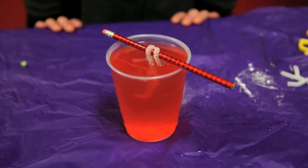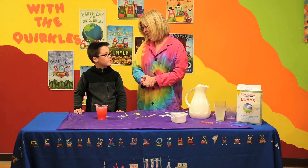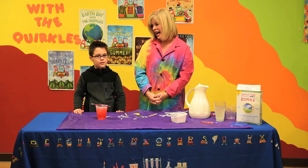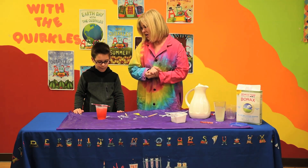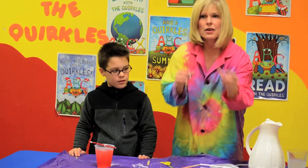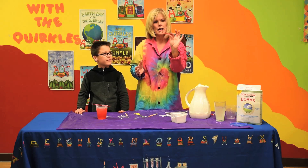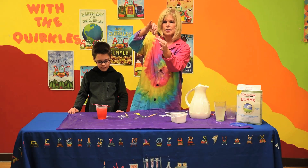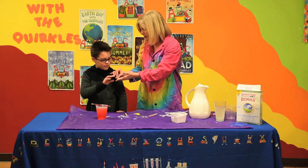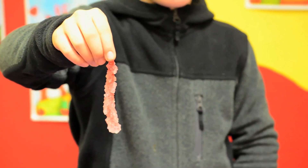Now you would want that to hang down into our solution. It's not going to crystallize right in front of our eyes — it's going to take a few hours — but this time tomorrow evening when we pull that out you're going to see something very similar to this. This is one that I made a couple of nights ago and look how pretty that is. It forms a crystal. Feel that, Harrison — isn't it hard? And it's pretty, isn't it? Even shines, doesn't it?